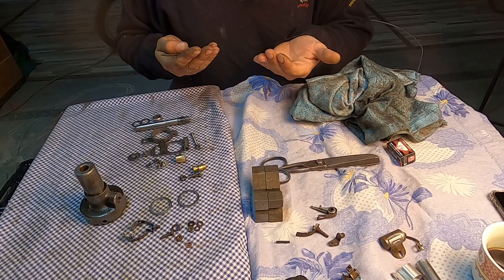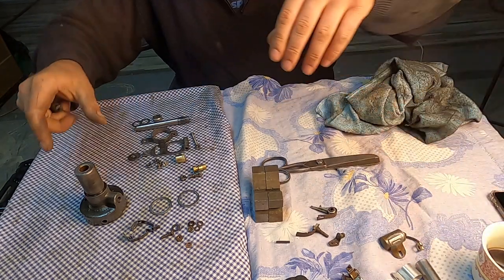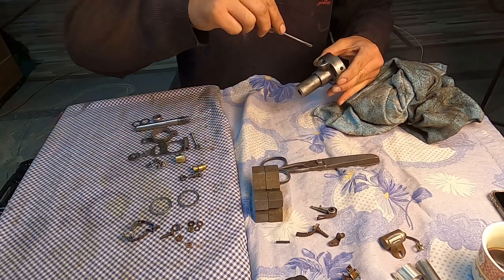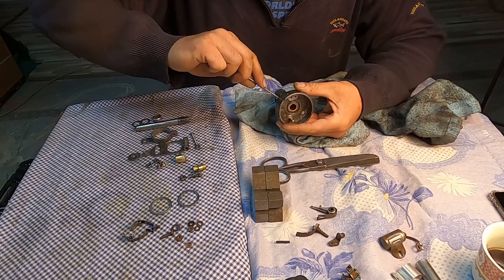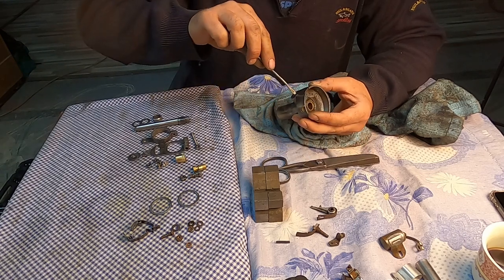I was cleaning all the little parts up, also a little bit my fingers. Now I will just take out this old grease, what's inside of the lubing system, wash them again, and I'm ready to mount them back.